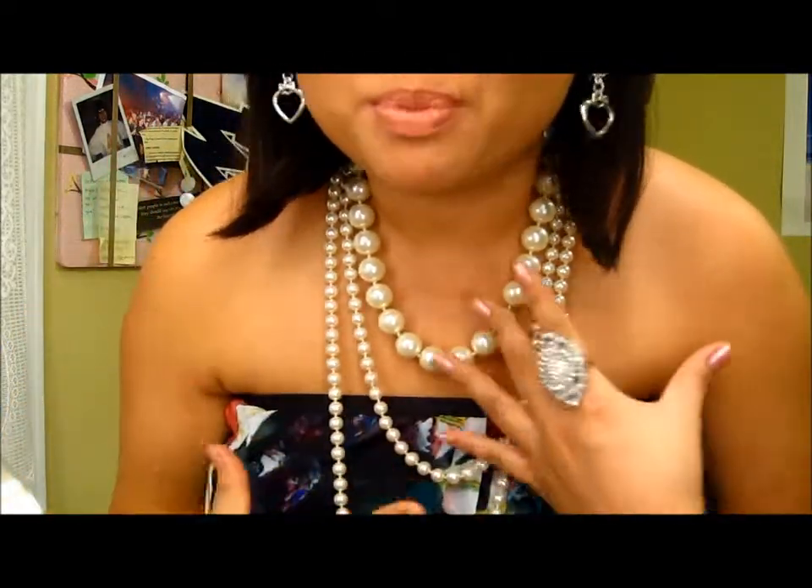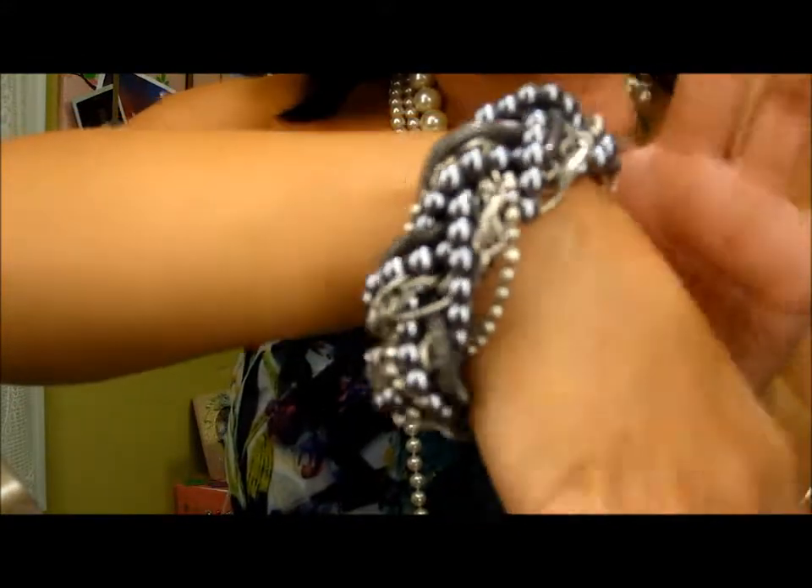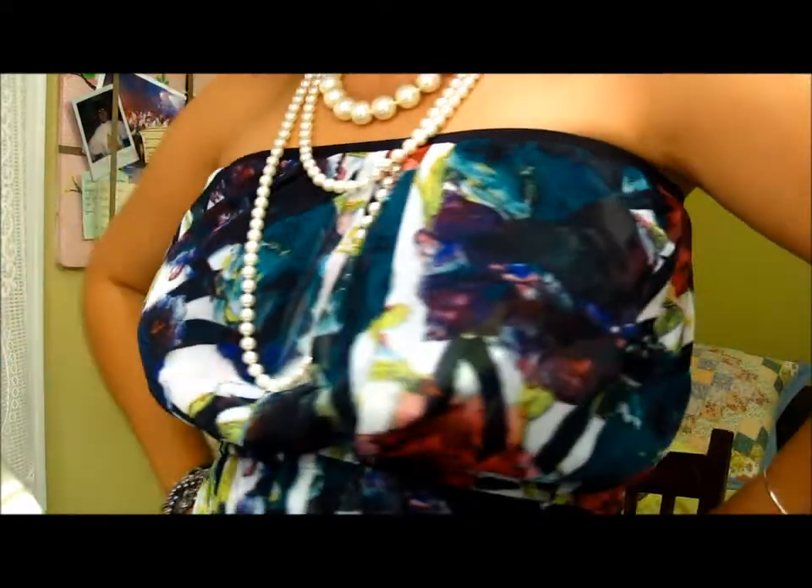We are finished with the makeup — I'll be back with the crown on and some other things. Alright guys, so this is the look that I created. Of course I added the crown and these earrings, and I added pearls because I thought that was a very princessy thing to do. I added a shiny ring and a really decorative bracelet, and I wore my prettiest party dress. This is the final look — I hope you guys enjoyed it! This was a lot of fun to do, and again it doesn't have to be a princess look; if you're going for a fairy or just want to get dressed up, the eye makeup is not so crazy that you couldn't wear it on a normal day. I hope you guys enjoyed this video and I will talk to you soon, bye!